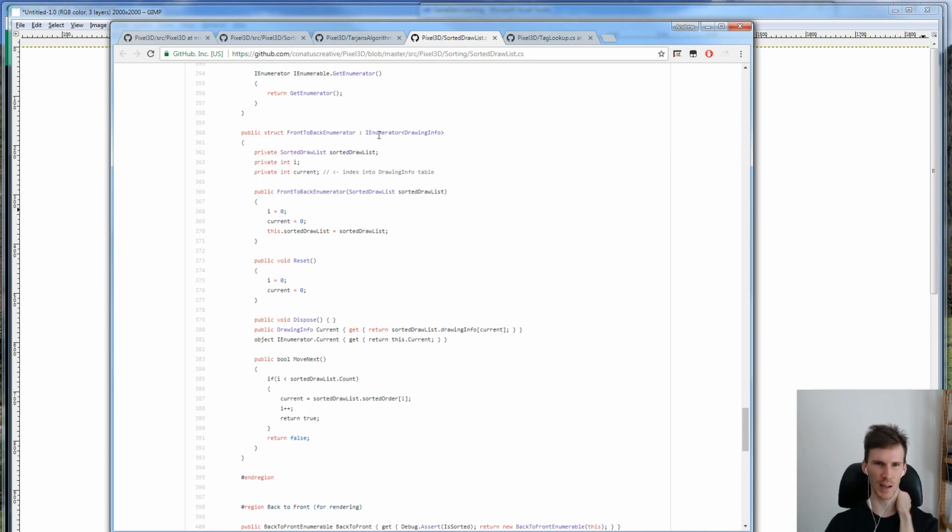I don't know why there's an I and a current. It's because I was kind of slack when I was writing this. I think they're basically the same thing. I just used the standard template for this rather than making it. But the point is that this is a struct. It's going to fetch us the current drawing info with MoveNext, but it's not going to allocate anything. It's not going to do anything other than index into the thing we have. So that's how these things work.